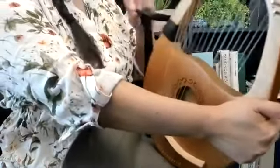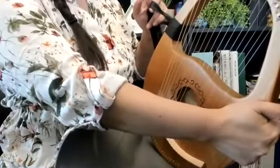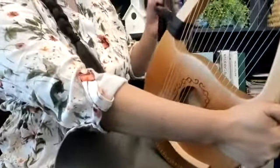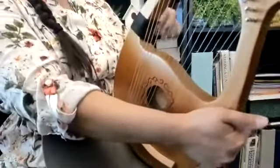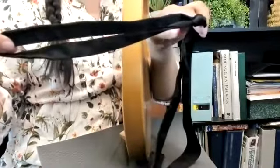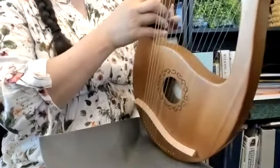Another thing I found helpful is this lace here — it's just an ordinary lace. You could make it out of any fabric. It's quite long, but I haven't done anything to it. I made a little knot right here — I think this used to be a belt for one of my dresses. I made a knot and made it as long as I need it to be. That length will really depend on what's comfortable for you, but I'm going to show you what I do. I loop it onto this side of my lyre where my hand is going to be.